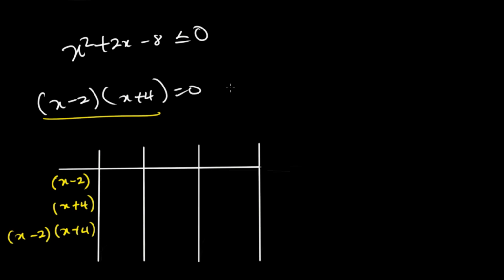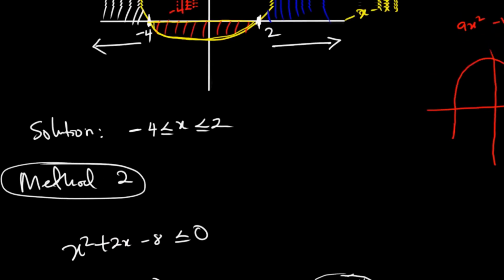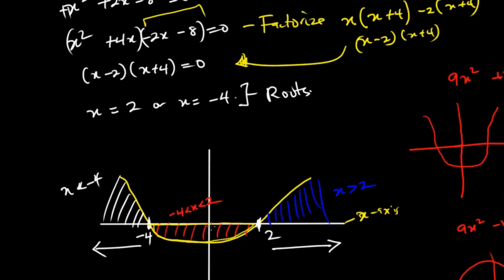So from here we know that the zeros of our equation are simply x equal to 2 and x equal to negative 4. So here you pick the smallest value out of the solutions we have for x, which is x equal to negative 4, and you simply assign a less than to it. So you're going to have x less than negative 4. The major principle behind that is simply what we have seen here. If you draw this parabola, we're going to see that negative 4 comes before 2, and everything to the left of negative 4 is simply x less than negative 4.